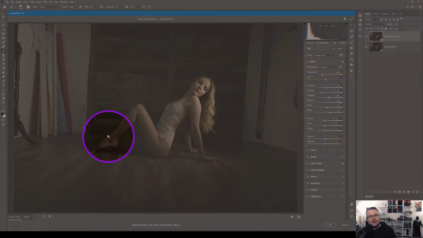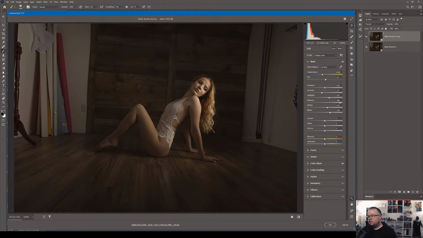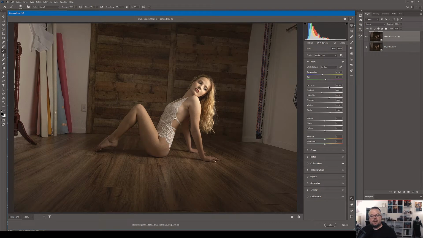And I know I'm going to be painting that section in using a layer mask in Photoshop. So I'm going to increase the exposure significantly. I'm ignoring all these blown highlights, but really that actually doesn't look that bad. If I were to decrease the highlights just a touch, that's not a bad looking image.